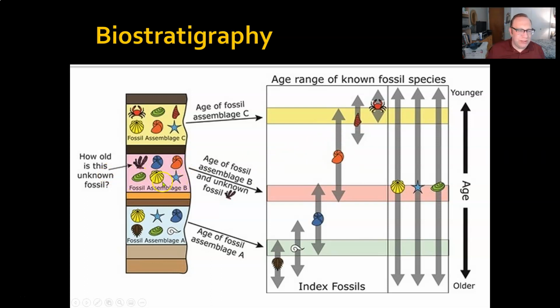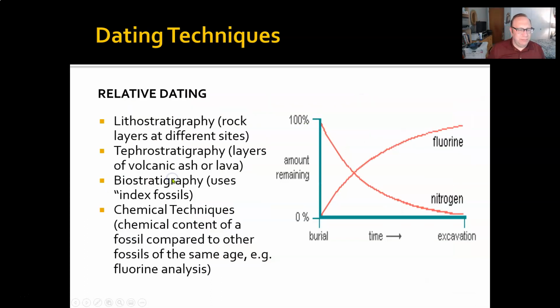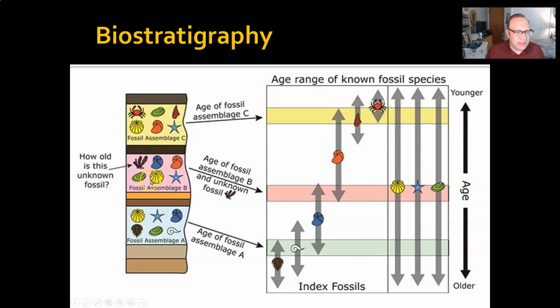What about with the stars? Well, the stars, the scallops, and let's call them oysters, the green oysters here, appear all throughout the stratigraphic layer. So they're not going to help us at all. We need to find something else to help us narrow it down. All we're left with are the blue nautiloids, like this one.